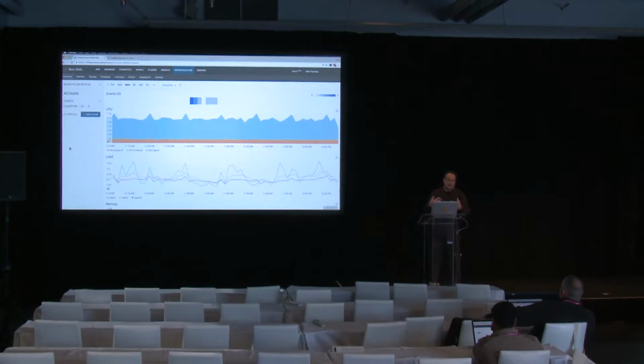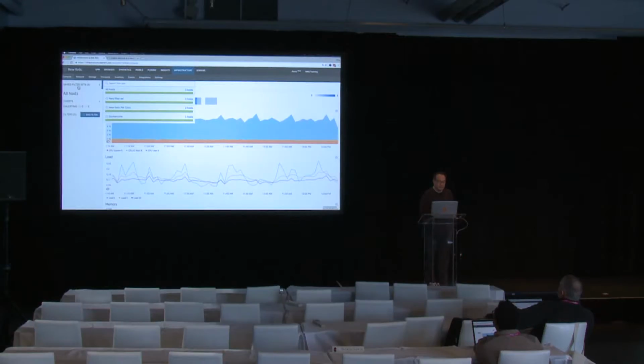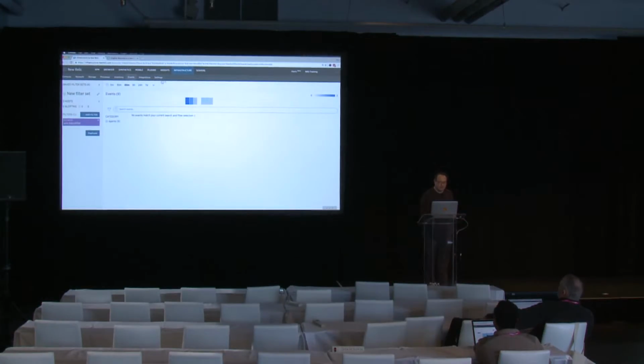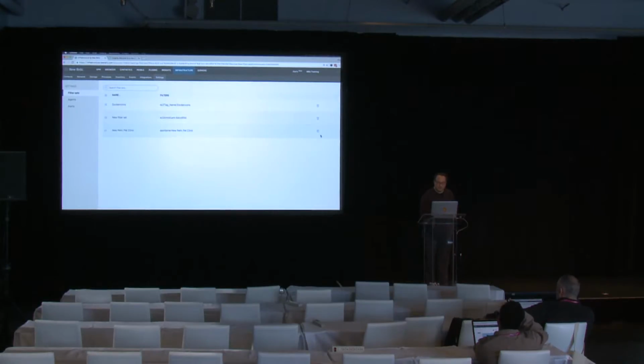So here we are in infrastructure. All of my hosts are reporting up to infrastructure, and I may be interested only in a particular subset of those hosts. If I have lots of servers on my account, but I'm really looking at just that pet clinic application, I have a saved filter set. I'm going to delete this one. Can I delete it? No, it's under settings. This one has no name, so I'm going to get rid of it.